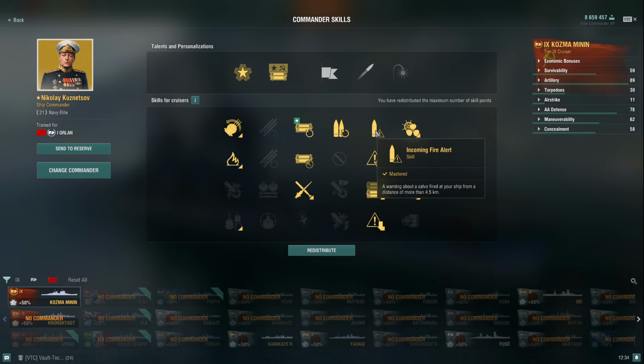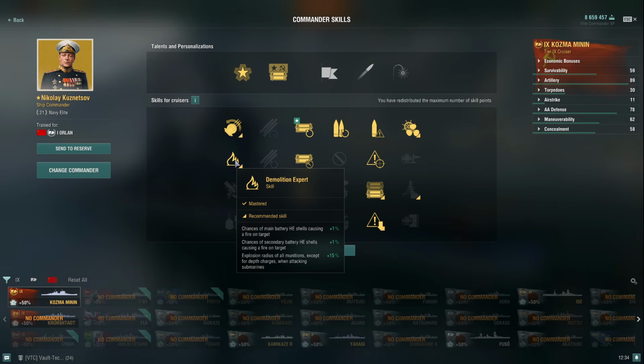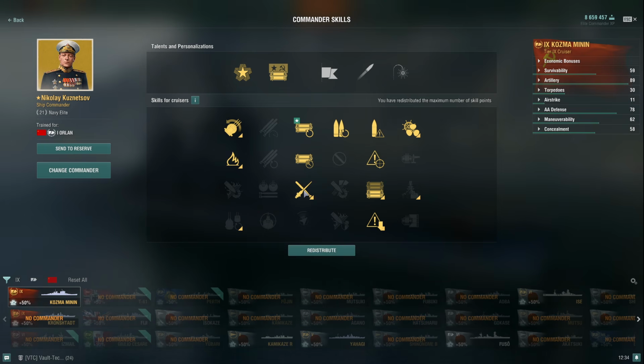Incoming fire alert because I want to see how people are shooting at me. Last stand, of course, I take that because I want to. And priority target because I want to see who's shooting at me. Consumable expert. It's an extra 10% of all your consumables, which is great if you have them all. Fire starter because that's me. You can take heavy HE and SAP, but I don't. I think it's a waste.